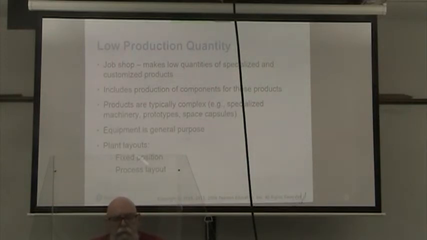Now, in some instances, a low production quantity is kind of built into the formula. For example, if you have a job shop, a welding shop, a small machine shop, where you're going to have somebody come to you and say, hey, I've got this drawing here, I need to have 10 of these made. That's kind of the sweet spot for the job shop, to make things where there's going to be a pretty low quantity made. They're often set up in a way that allows them to quickly reorganize for each little job that comes in. So in the job shop, you're pretty much going to be making a lot of the components for the project, for the products.